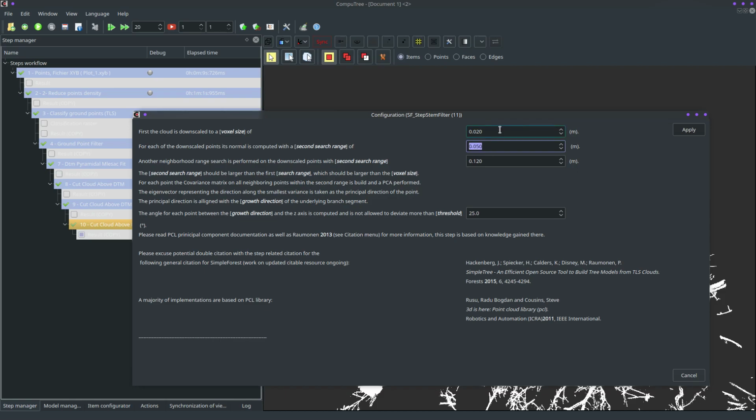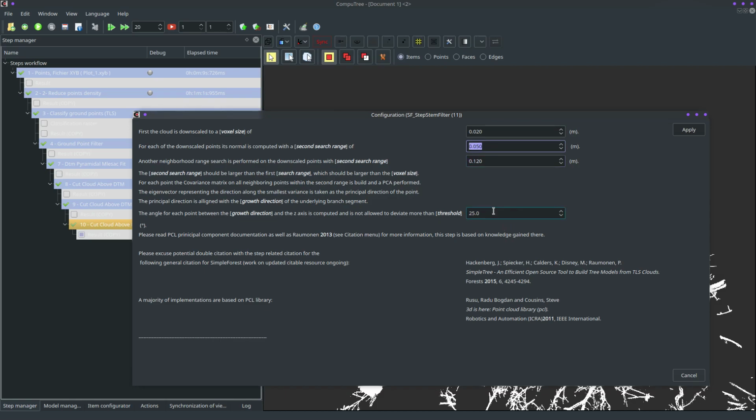This number has to be larger than this number, otherwise the normal computation wouldn't find any neighboring points and couldn't fit a plane to get the normal. And then, as soon as we have normals, we compute the principal direction with this range, and this again has to be larger than this.